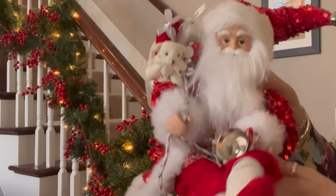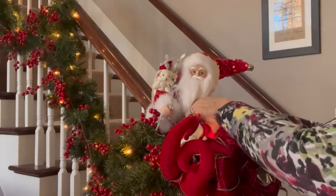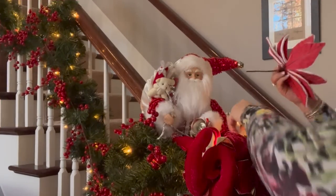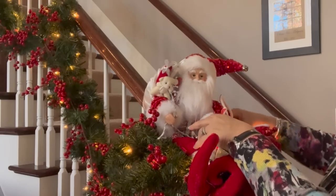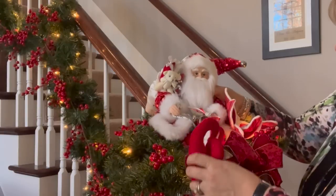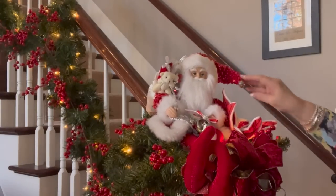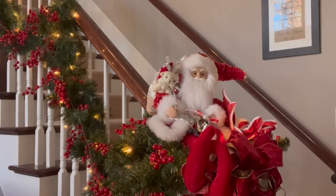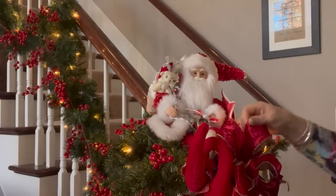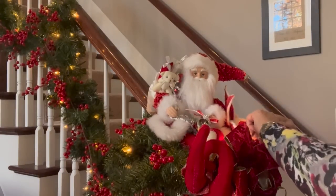Mr. Elf is going to go on right about like that — a little red and white pointing out. I just put it in here and let his coat kind of go where it will. He just sits there — I don't have to do anything to tuck him in or anything like that. He just sits there. He's ready for Christmas! He looks cute. Now I just need to tie all the bows on the swag points and we will be done with the staircase.